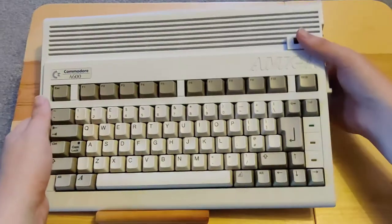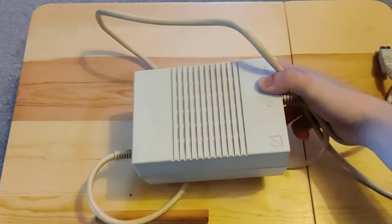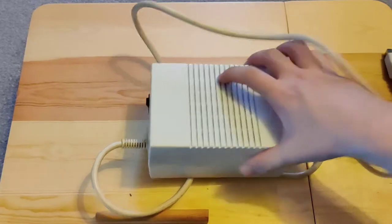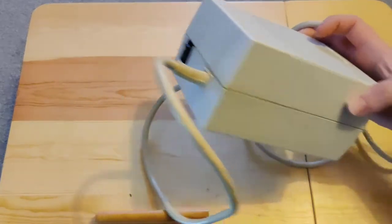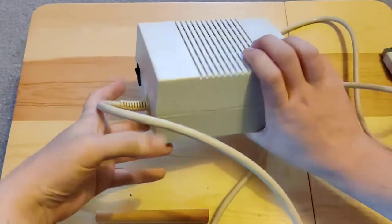And we'll just move the Amiga out of the way as well so that I can get the power brick. So obviously we've got modern consoles. Modern consoles come with power bricks. The Xbox 360 had a rather large power brick. Didn't quite have that though, did it? So you plug this into your Amiga, flip the switch, and the Amiga will boot on.